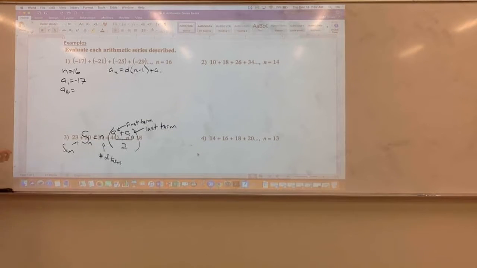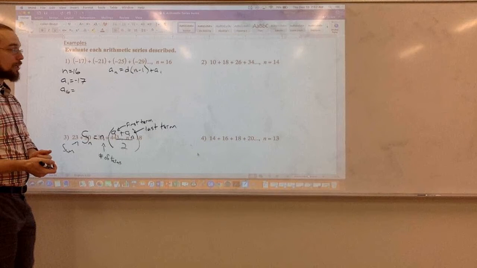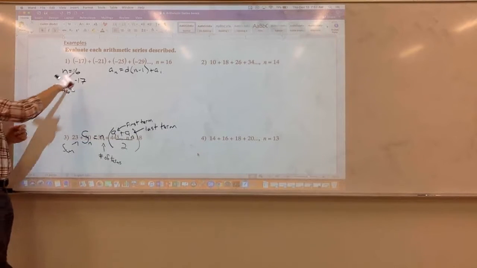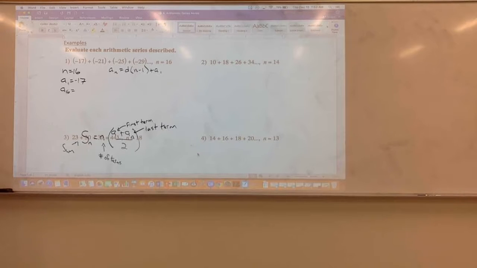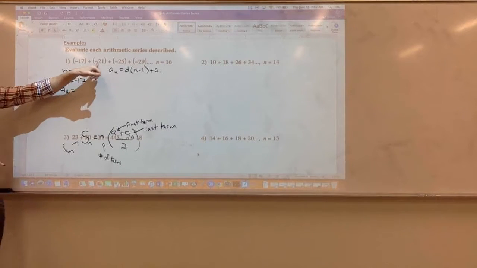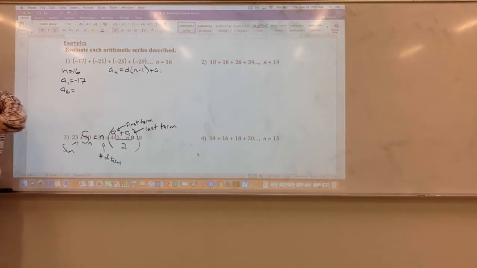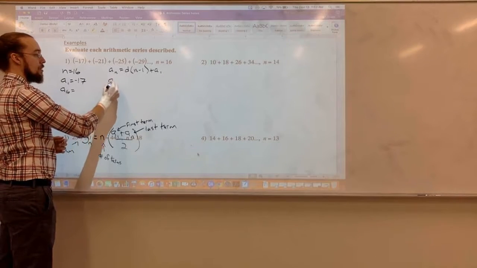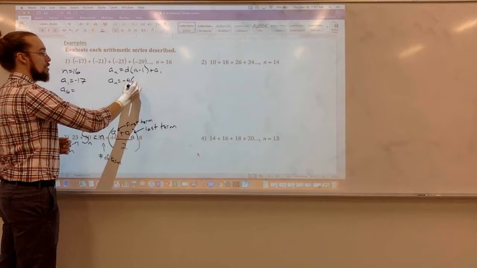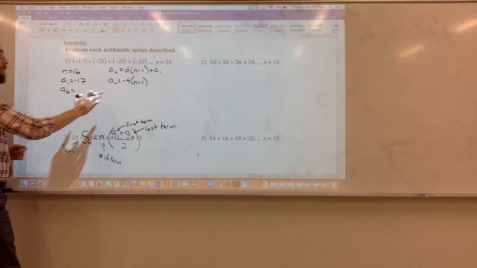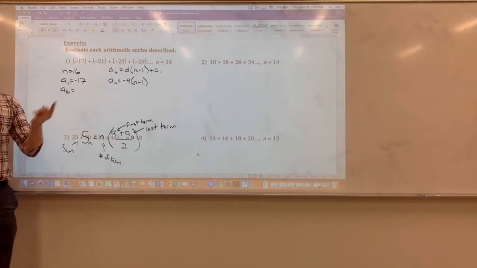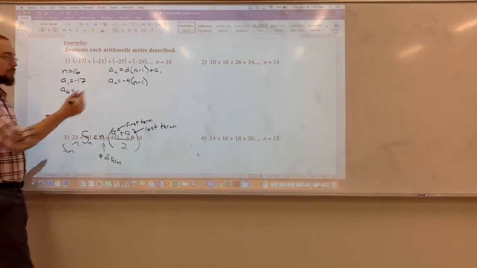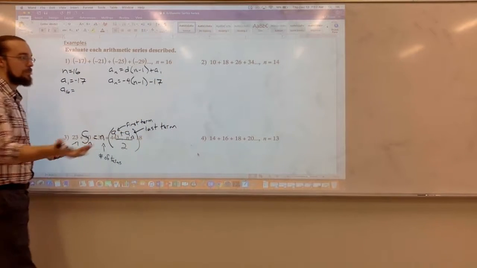So let's write our rule like we did before. What is my common difference here? What number am I adding or subtracting every time to get to the next term? Almost. Negative 4. I'm subtracting 4 every time. So my common difference would be negative 4. And if I'm just writing the rule, I'll leave it in terms of n, plus my first term, which is negative 17. So I can just say minus 17, or we could say plus negative 17.